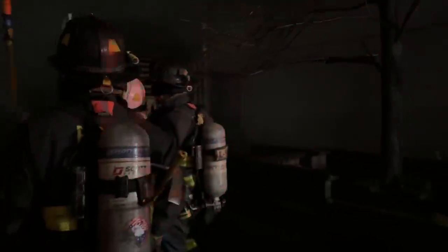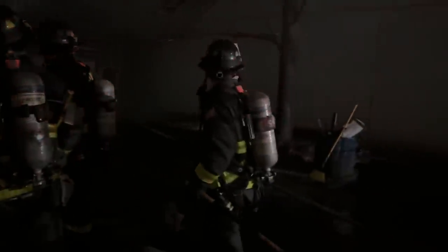All right, I went in back here, but it's completely flooded now. The whole area is completely flooded. But as you can see, they said there's fire pushing in the back setback. There's a lot of heavy, heavy smoke pushing. All right, they're bringing in members now, so I'm gonna push back.